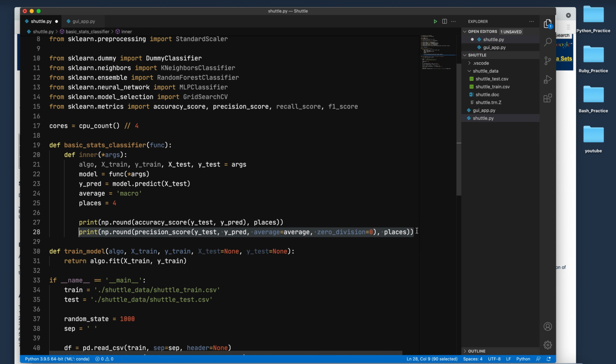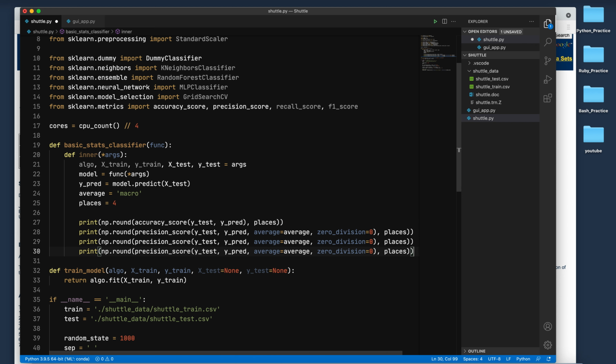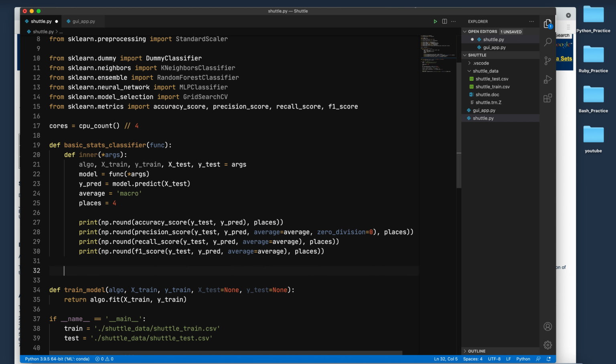And I'm going to do the same for the others. So I'm just going to copy paste this for the recall and F1. Recall and F1 do not take zero division parameters, but they do take an average parameter. And since this is a wrapper, I want to return the model, because the train model is what I want.